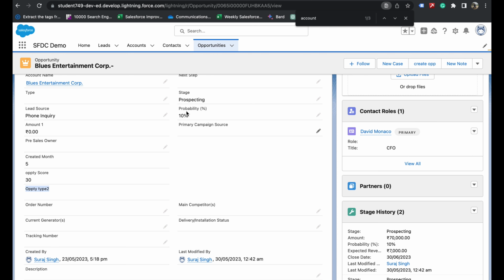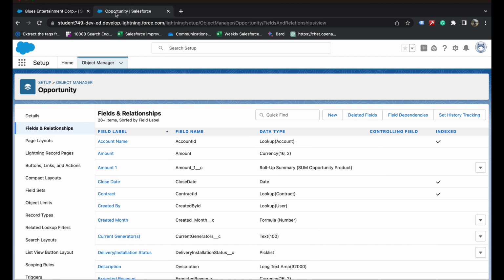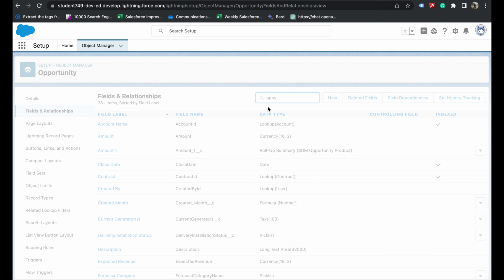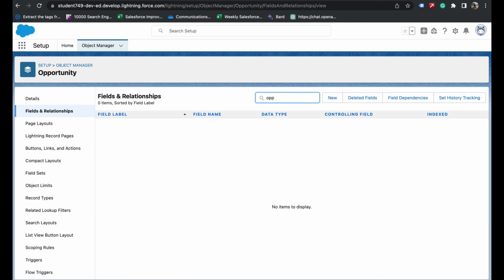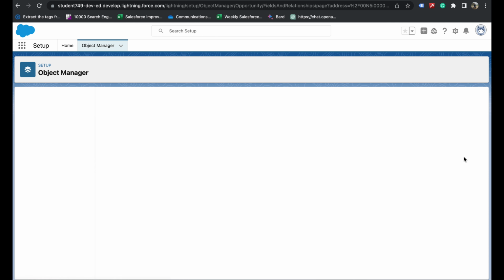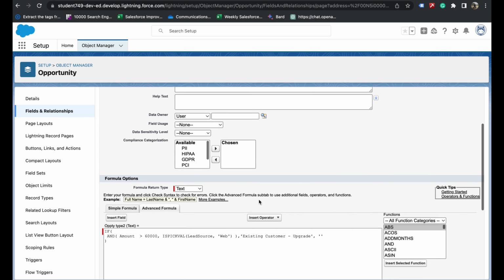then it's working. You can change this formula, so let's look for the formula opportunity and edit this. So instead of AND, you can use the OR function. If you want to evaluate any of the conditions, you can use the OR condition.